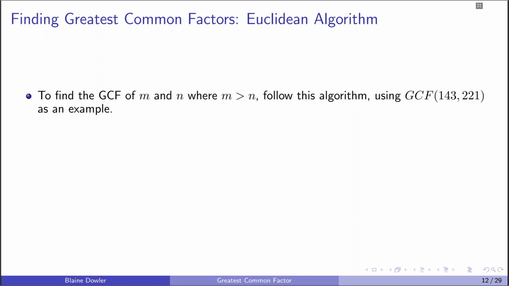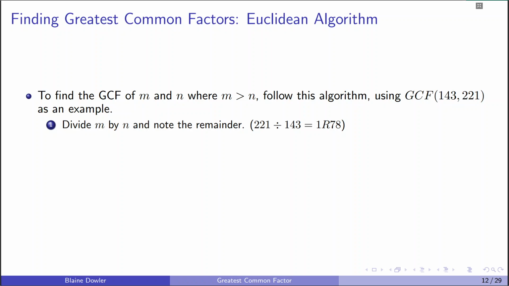You can also find greatest common factors with the Euclidean algorithm. I know this is the third way to find them. Some people are a little overwhelmed by multiple techniques. Most teachers don't demand multiple techniques unless the program of studies does. Most teachers will say, here's your options, pick one that works with you and stick with it. I personally like the Euclidean algorithm because you don't need to recognize any of the factors at all. It was developed by Euclid about 2,000 years ago, a little over actually.